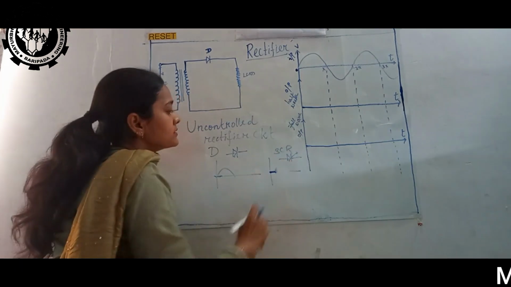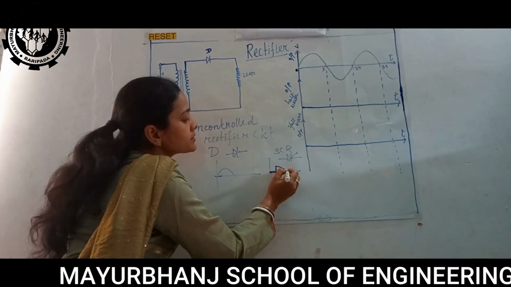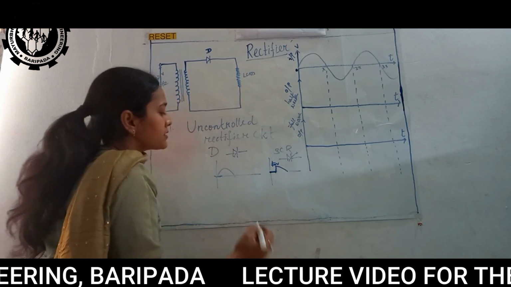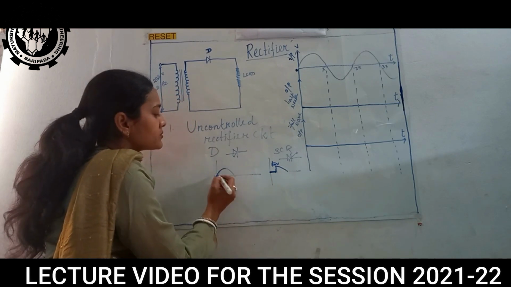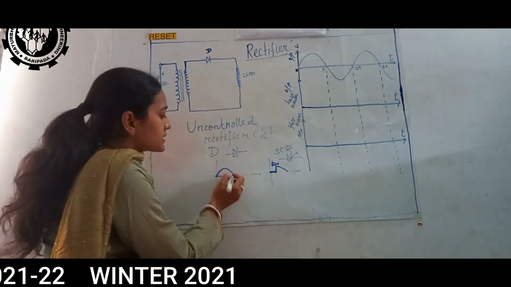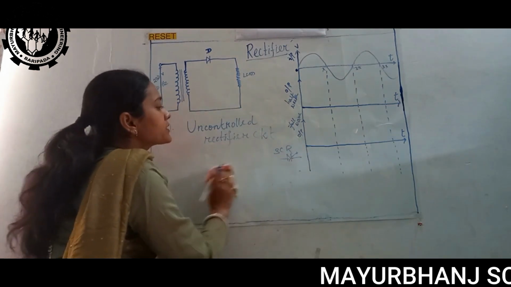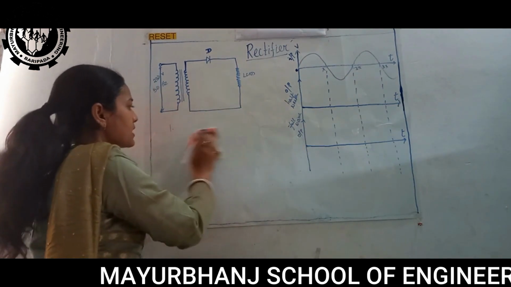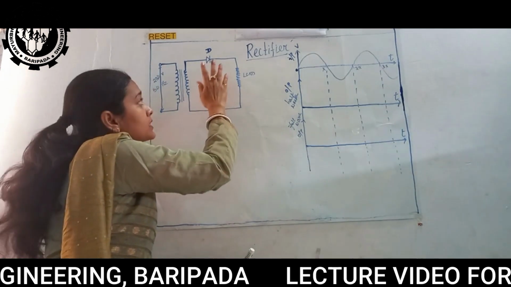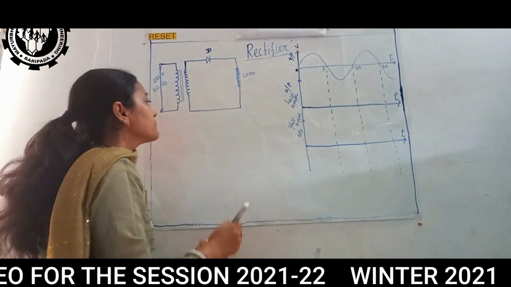So you can say if this is an output structure, then this can be the triggering time, the T on time. But here we don't get any time to trigger. It rises immediately. It gives the output immediately. That is why it is called an uncontrolled rectifier. Now I am going to elaborate this in a circuit. We are going to study first of all the half wave rectifier circuit.